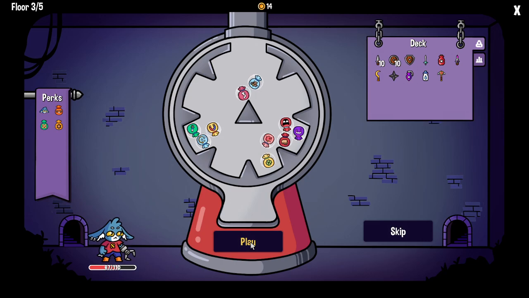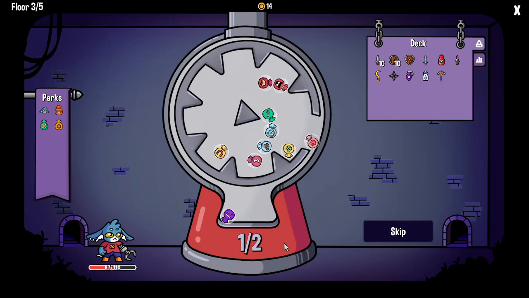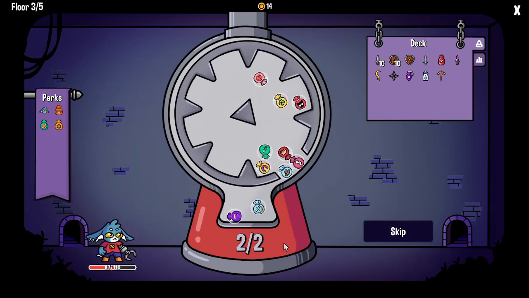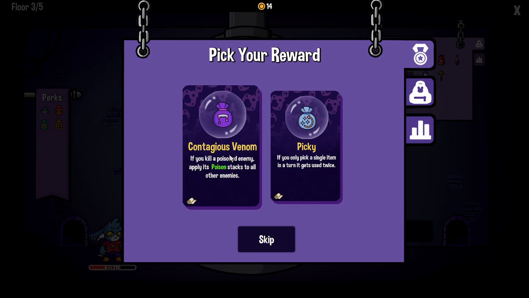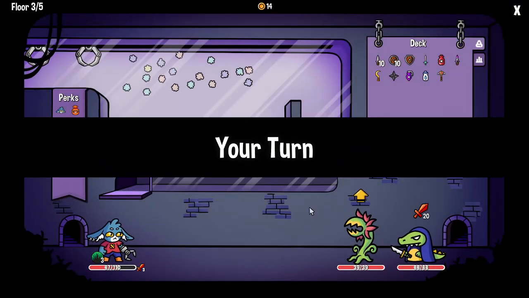All right, what are you gonna give me, Mr. Flippy Flippy? Anything good this time, please? Come on, come on, come on. Something good, something good. Oh, please tell me one of these is good. Oh, contagious venom, thank you. That is something good, thank you.